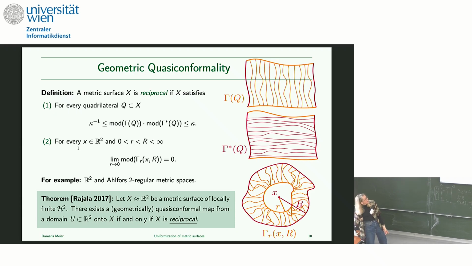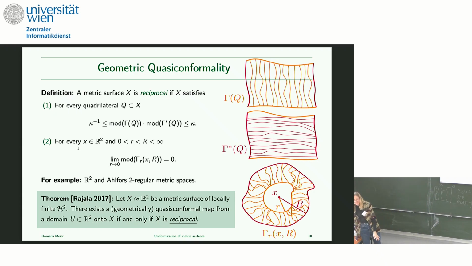Gamma star for a general? So gamma is connecting the horizontal sides, and gamma star is connecting the vertical sides. These are curve families that are dual to each other. What is horizontal and vertical? Well, in a metric space, you take a Jordan domain and you fix some points, and you say the curve family joining opposite sides, the two different curve families. You can identify every Jordan domain as a topological quadrilateral.